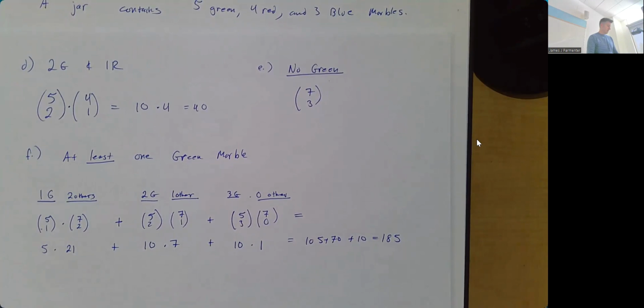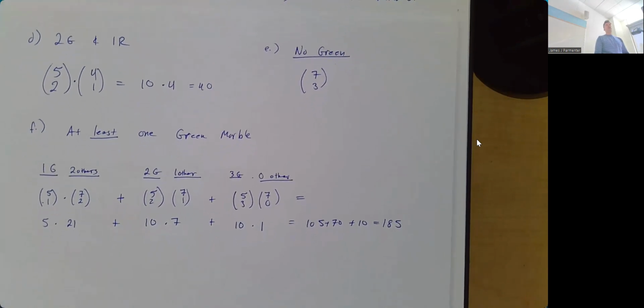Okay, let's see if that's the same as doing it another way. So what if this had been more terrible? Meaning, what if I was picking, say, 10 marbles out of 30, and I said I wanted at least 1 green. So 1 green or 2 green or 3 green or 4 green or 5 green or 6 green, up to however many green there are. That's a lot more calculating. And so often when someone says, I want at least 1 of these things, we say instead, well, instead of counting all the ways of getting what I want, I'm going to calculate the total number of ways of getting anything and subtract off the number of things I don't want.